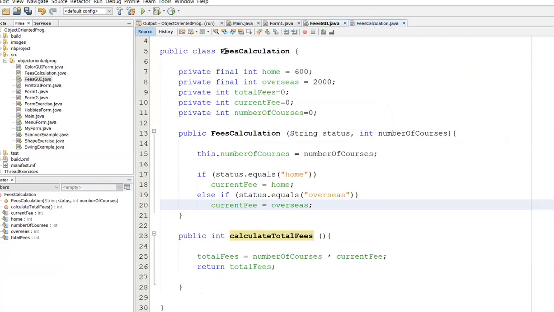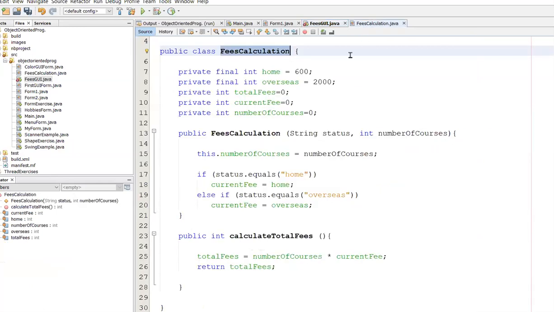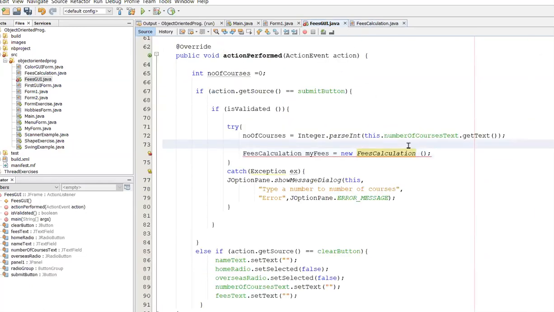Our class name is called FeesCalculation, and that's where we're going to create it. FeesCalculation myFees equals new FeesCalculation. Now we have to pass 2 pieces of information here. One of them is the status, which we don't know which one the user selected.